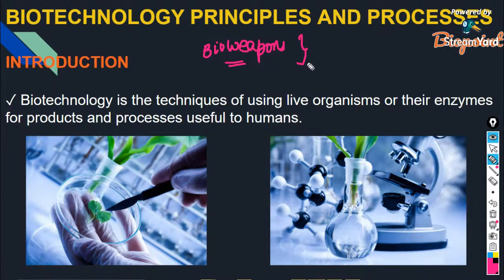Clear? So bioweapons cannot be an application of biotechnology. Why? Because they are not useful to human beings. It is specifically mentioned that biotechnology includes those things which are useful to human beings. I hope slide number 1 is very clear for everybody. Biotechnology is a technique of using live organisms or their enzymes for products and processes useful to human beings.